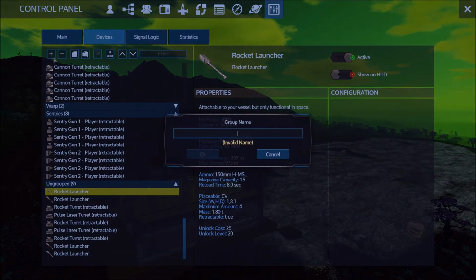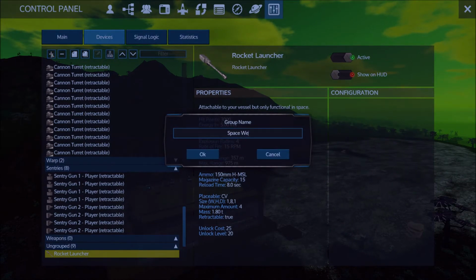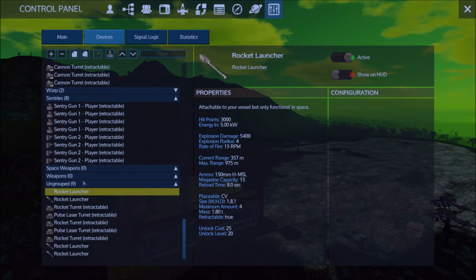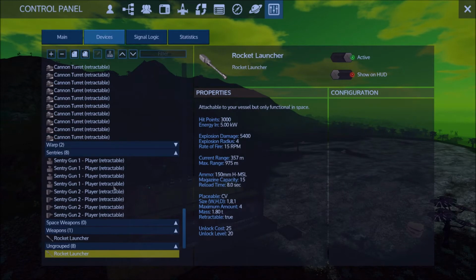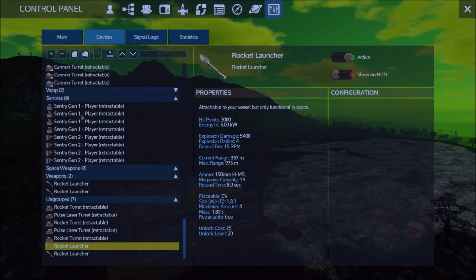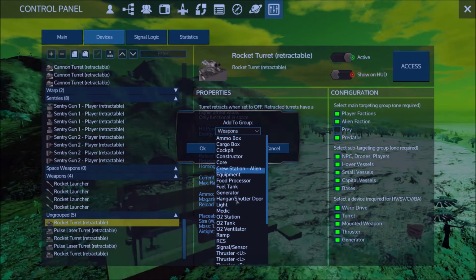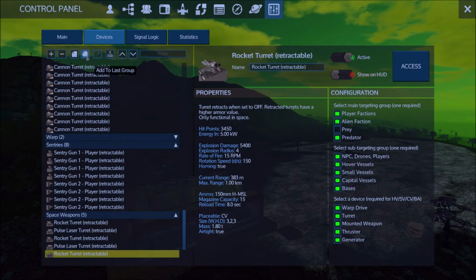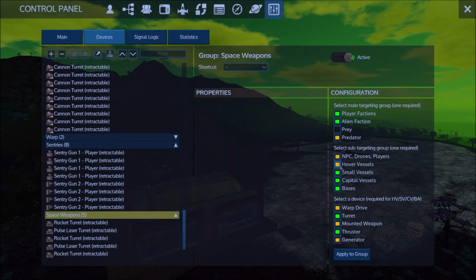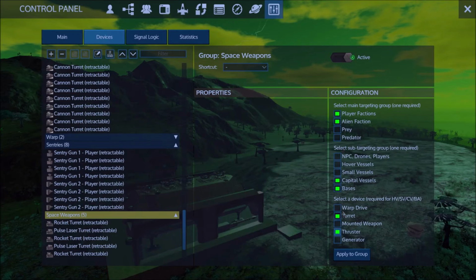Let's just do weapons and then space weapons, and we'll just add these rocket launchers to weapons, which will be way down here. Add that. And then these I'll add to space weapons, which is also way down here. Add you like so. And then space weapons, we can take all these off. Apply, and now it'll attack what we need it to attack.